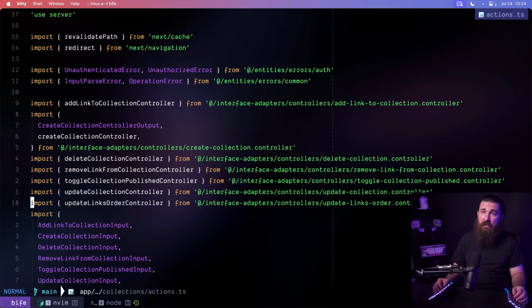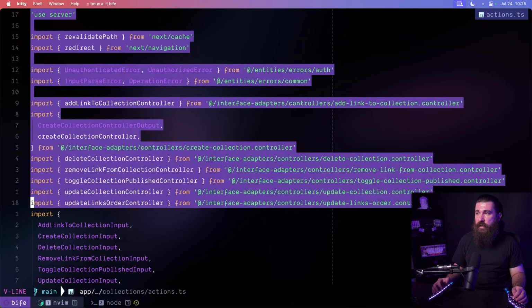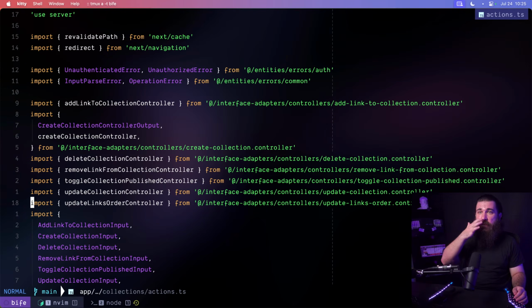ZSA is cool, but if I can get away with not using ZSA or any extra libraries that I don't have to, then cool. And clean architecture actually allowed me to do that, because the way that clean architecture wants you to structure your code is that you don't actually need all these extra libraries to achieve that functionality.